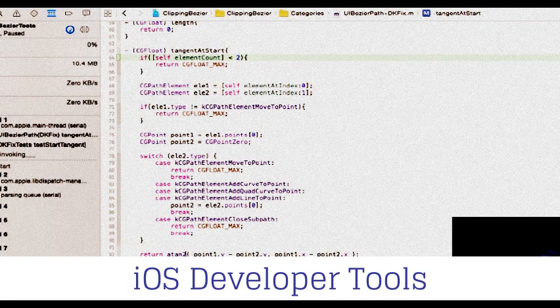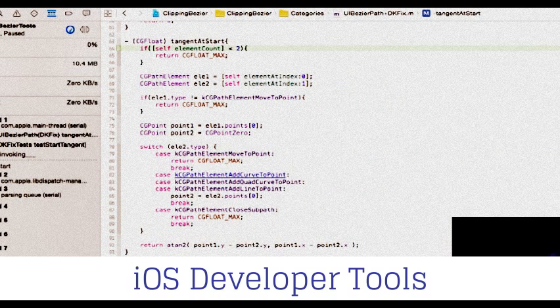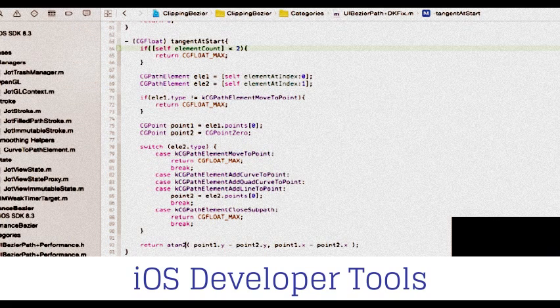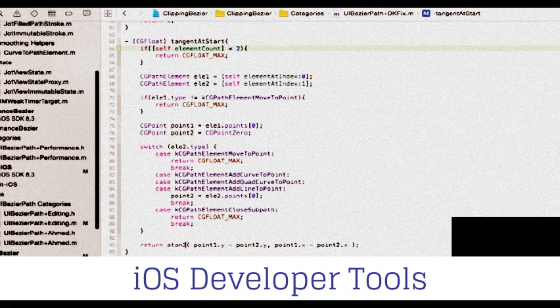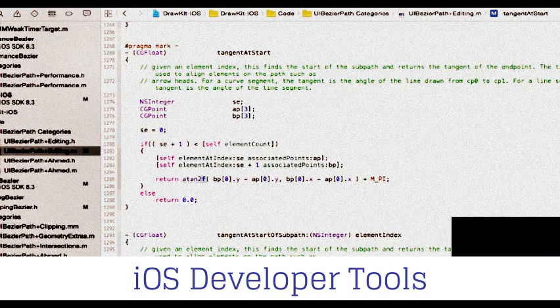I edited the wrong one. Yep, I did. I probably edited this one. Yeah, I did. Oops.